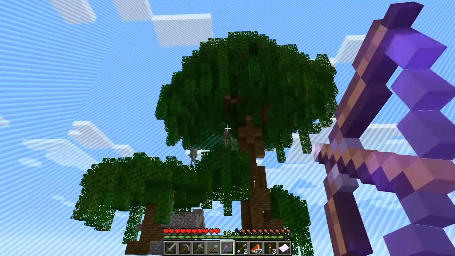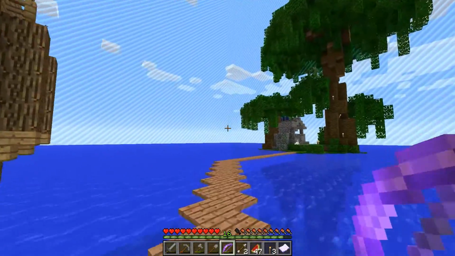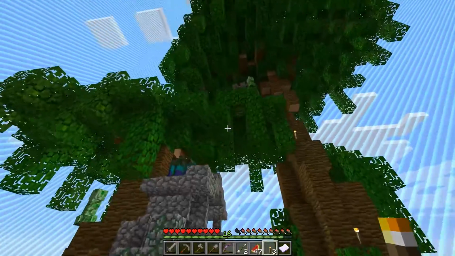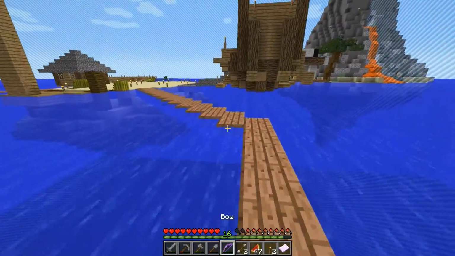And they take a bit of damage down there when they fall down. But still, Daniel torched up pretty much the whole island. The problem is, there's a little spot right up there that he couldn't quite reach. And I can't put torches on leaves.